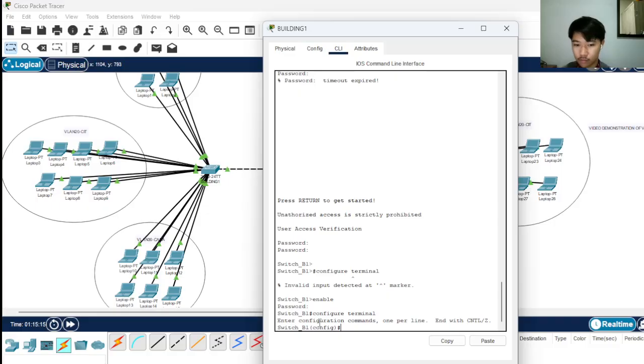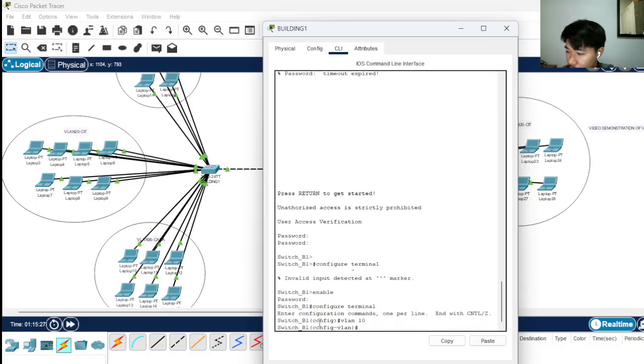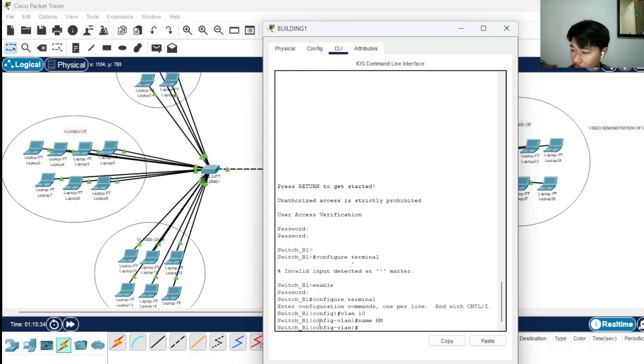Next one is to enter the VLAN ID, which is the VLAN tag. Name is HM. Then exit.